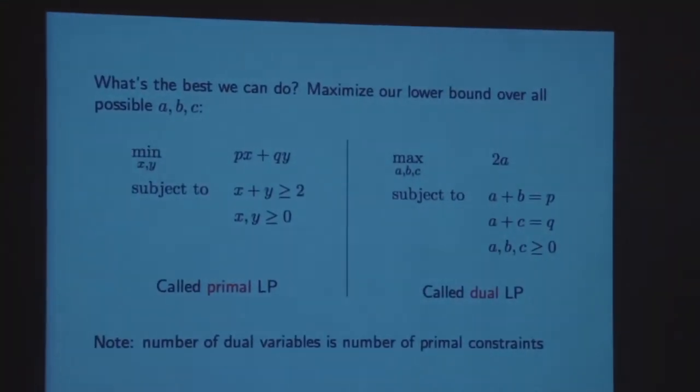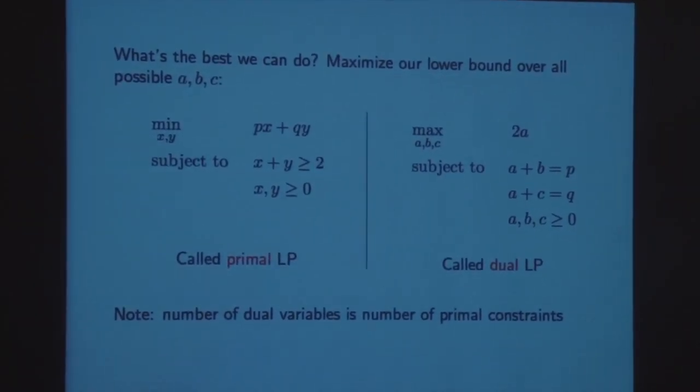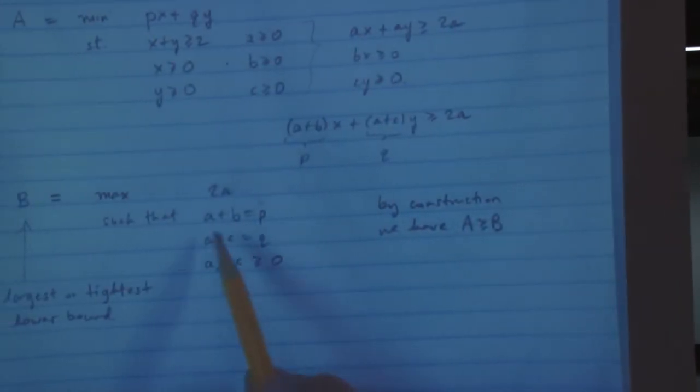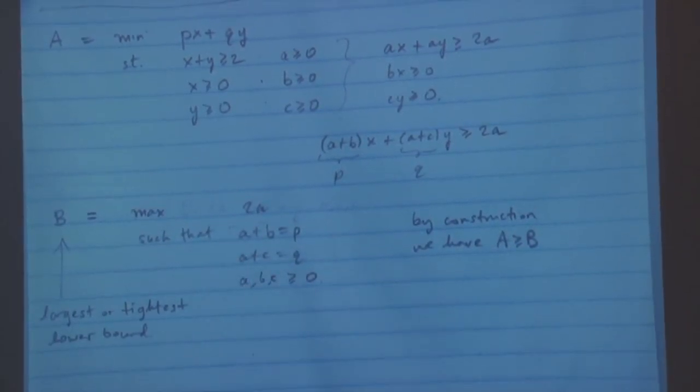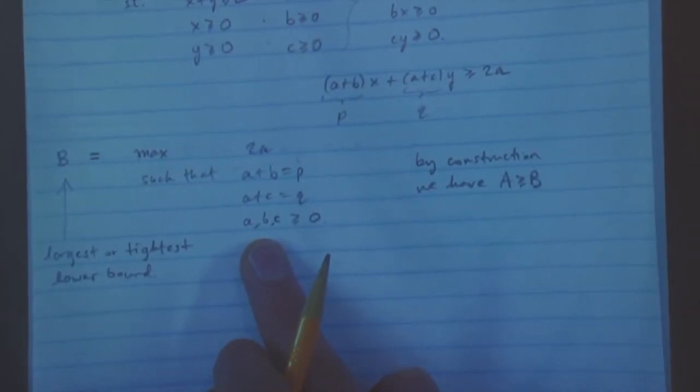So now let me test your intuition even further. What happens if, for example, there's no such A, B, and C I can find that are all non-negative, such that A plus B is P and A plus C is Q? What happens if this constraint set is empty? Yeah? That would suggest that either P or Q is negative, and so there is no lower bound. Okay, well, what happens if, for example, P is negative? Took P to be minus 1. Think about it in two ways. First of all, what's the optimal value of this linear program? Minus infinity, right. So if we're maximizing over a constraint that's empty, then we take that value to be minus infinity. Just like if we're minimizing over a constraint that's empty, we take that value to be infinity.